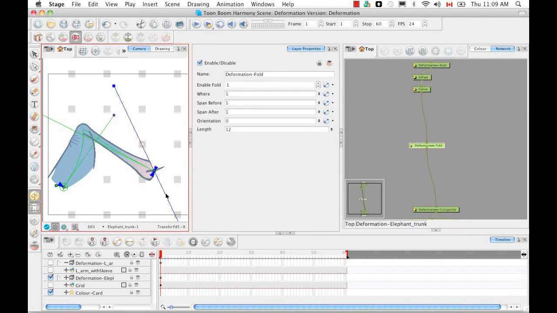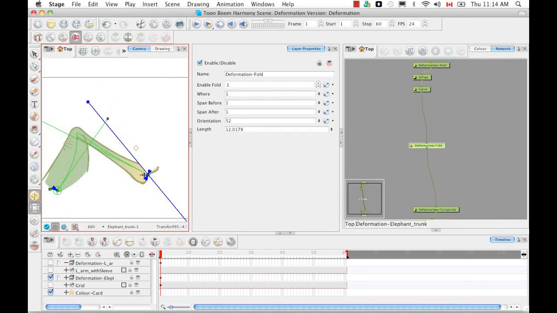And I go back to the OpenGL view by rotating it like this.